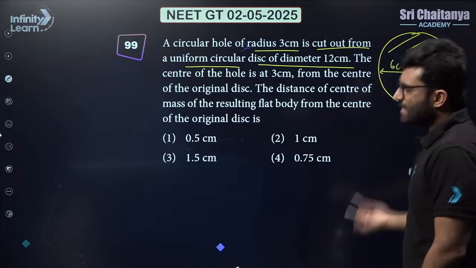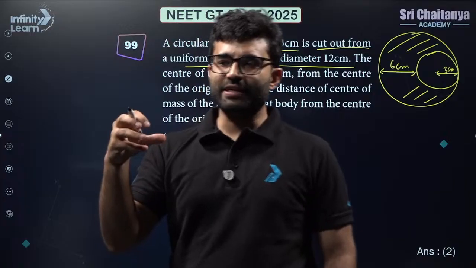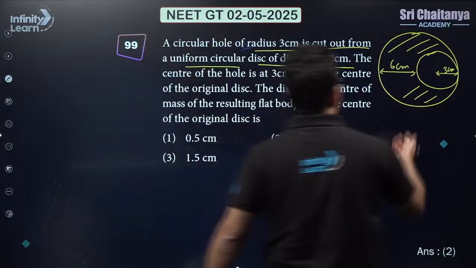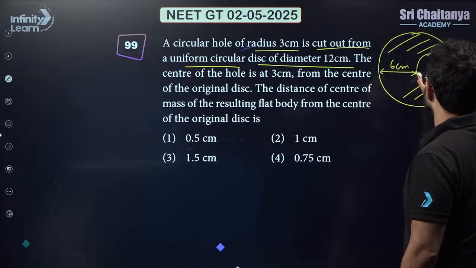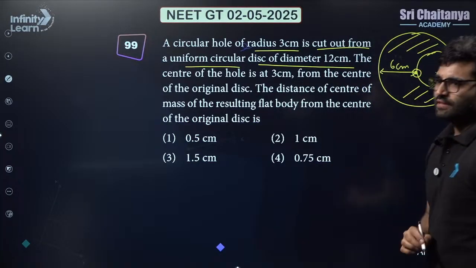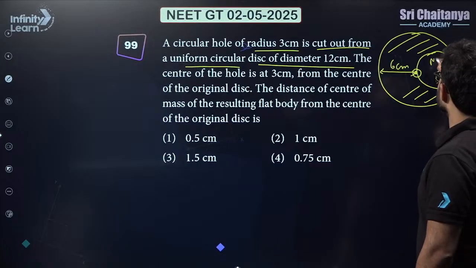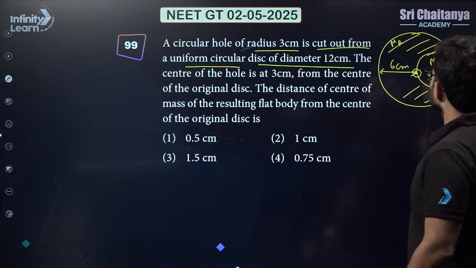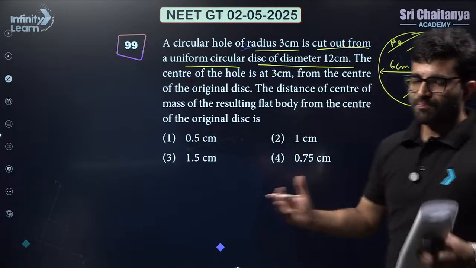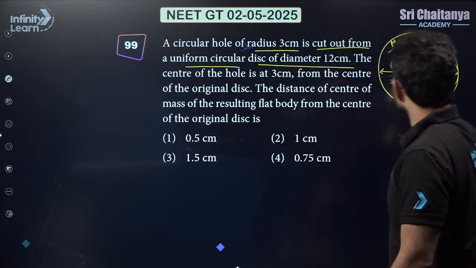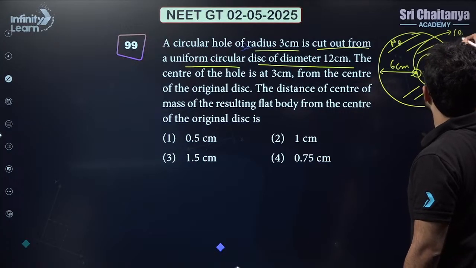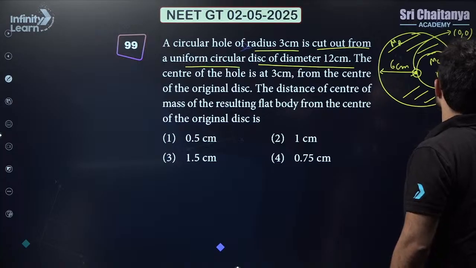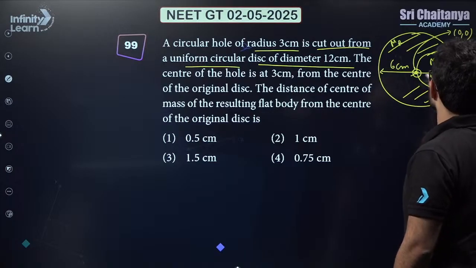Clear? So basically in cavity questions, what do we do? We take the mass of the cavity, we take the mass of the remaining part, and their total center of mass should lie at the same point, right? Before cutting out, this was the center of mass, correct? So I will calculate the mass of the cavity and the mass of the remaining part, and then both the combined center of mass should lie at the middle point, which is this. Let me say that this point is 0, 0. What is this point? This point would be 3, 0 because this distance is 3, right?